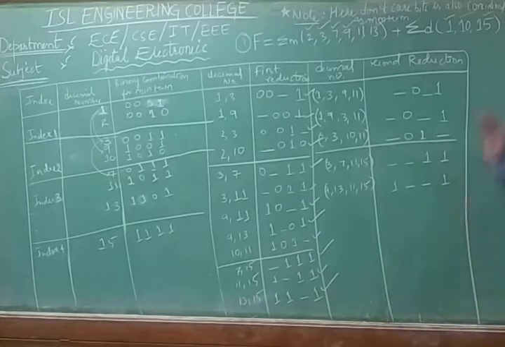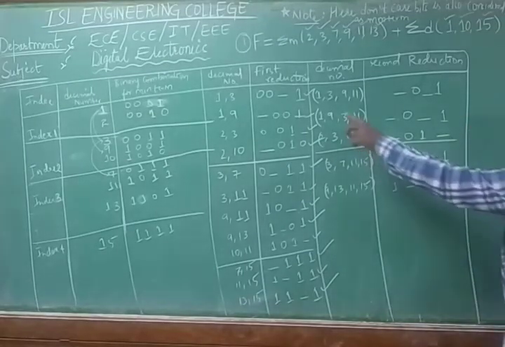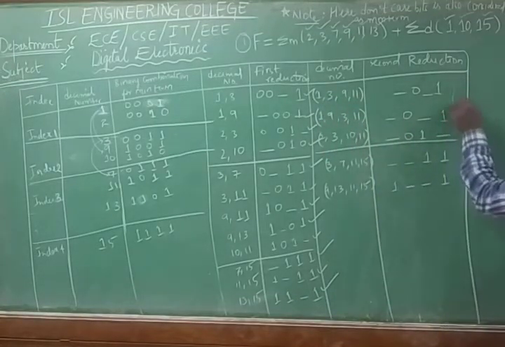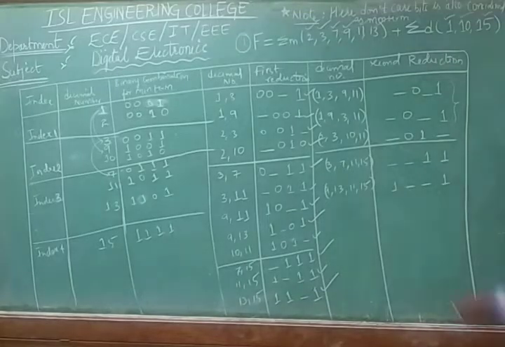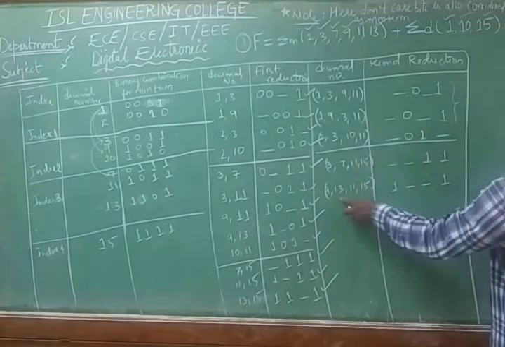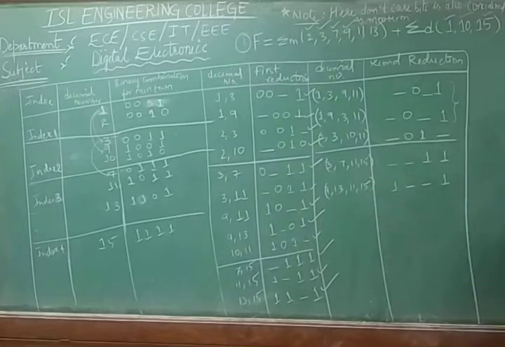That is done. Now try to check what is common in all. Like this, I can see 1, 9, 3, 11 repeating. That means both are the same. Any one you should take. That is the first thing. Second, in this you see 3, 7, 11, 15 and 9, 13, 11, 15. Both differ. It's not the same.